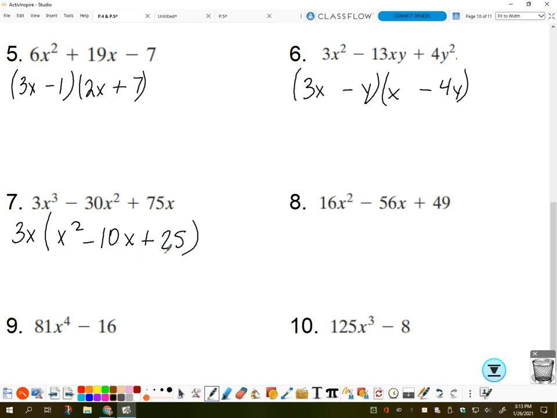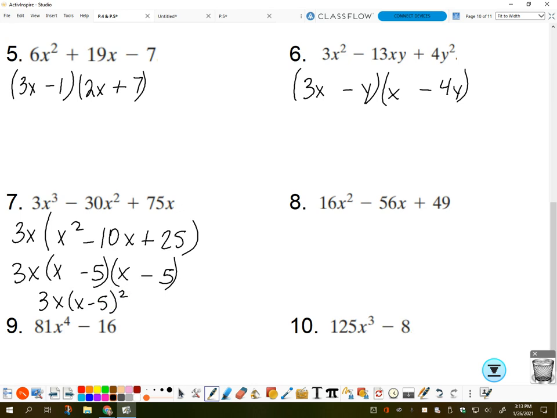All right, so this guy is a trinomial, so I should be able to do 2 parentheses. We need an x and an x, a 5 and a 5, and both negative. That works out because it's negative 5x, negative 5x. Don't forget this little guy, he's got to come along for the ride. And if you would like, you can write it like this. I'm not going to take off points if you don't.